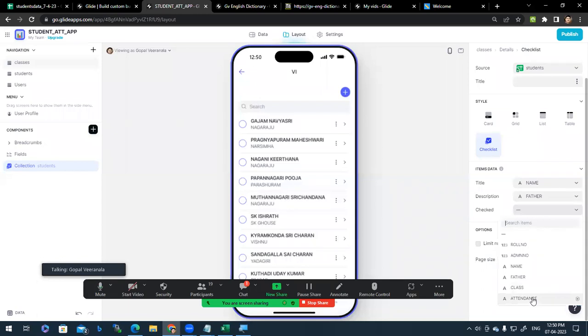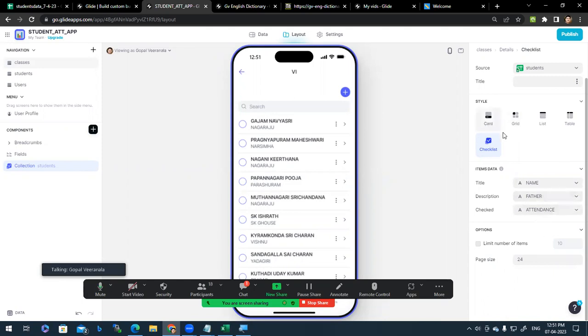We want to take the attendance in the checked option, meaning when we check this button, it will go into the attendance field. So select this as attendance. If we click this button, it will go to the attendance field in the data. So I have added this as attendance.